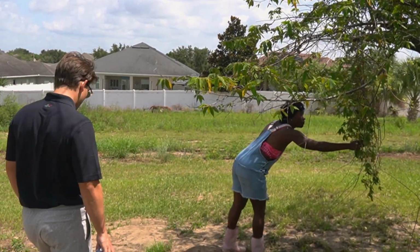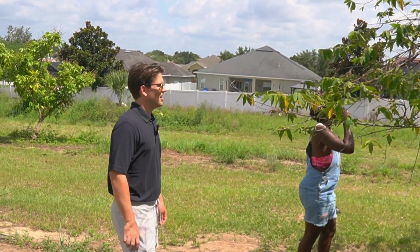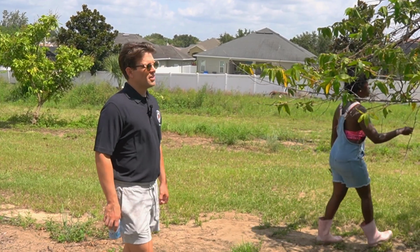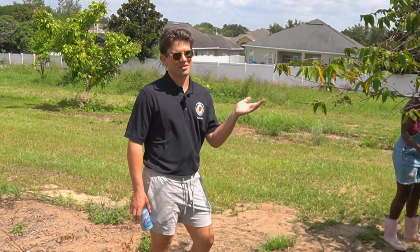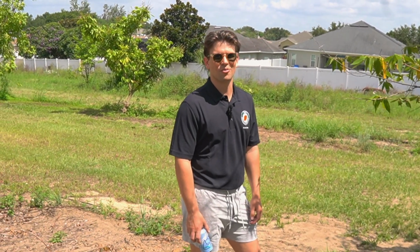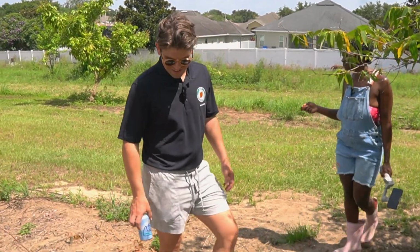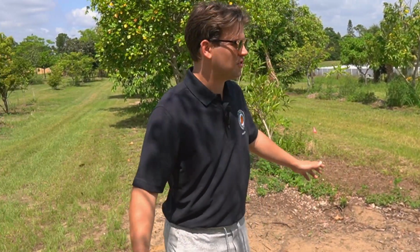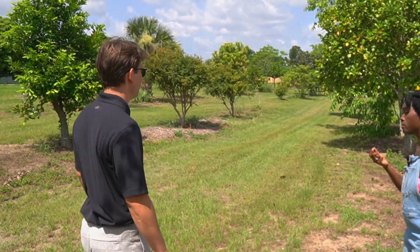My brother bought a miracle berry a long time ago before I knew anything about fruits. Okay. And I just got that experience. I was like, wow, this is really cool. Americans only know apples, bananas, oranges, grapes, pears, and that's it. But there's hundreds of fruits that can grow here. I'm just like, let's break the norm and grow some things. And you really don't need all this space to do it. You really don't need as much space as people think.